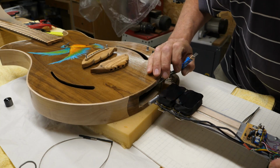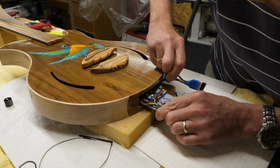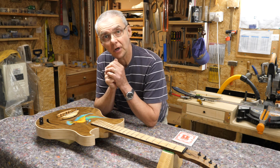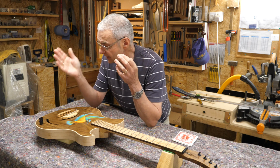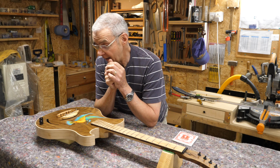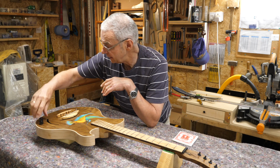Here we go. It's 4 o'clock in the afternoon. I've spent most of the day sorting out these electronics, trying to get things into the guitar body, realising I'd made mistakes with the struts there, put them in the wrong place. Whew, I've got them in and they're working okay.